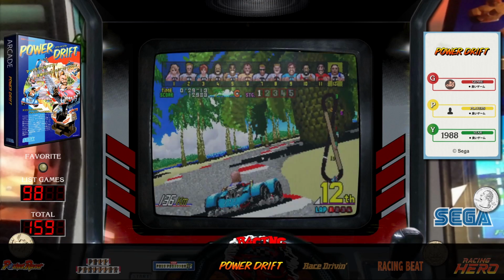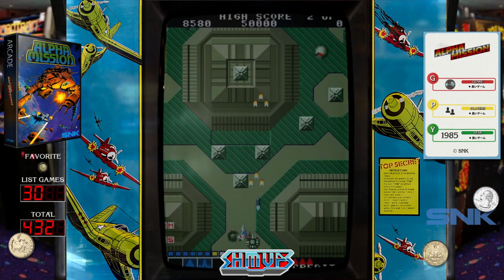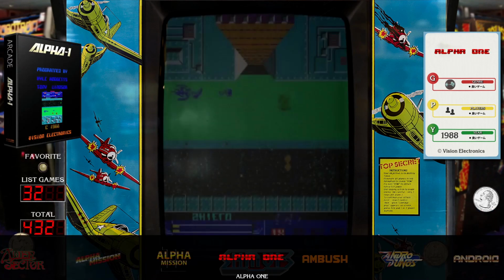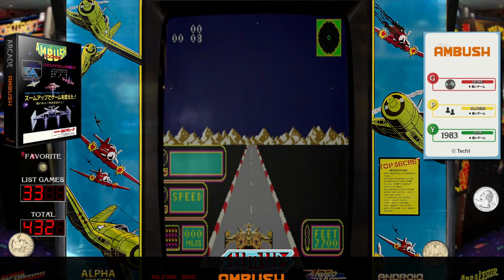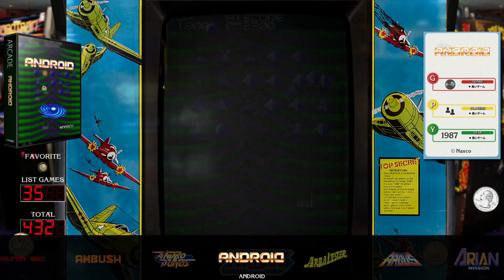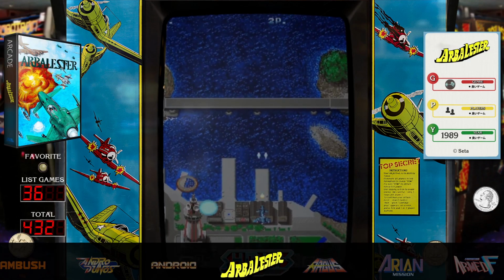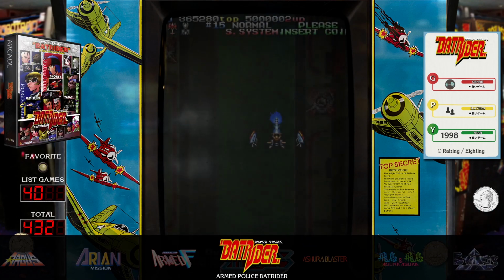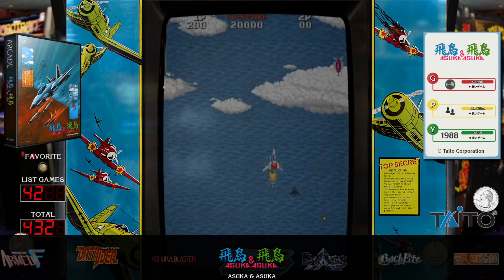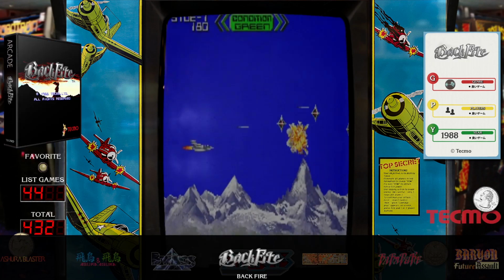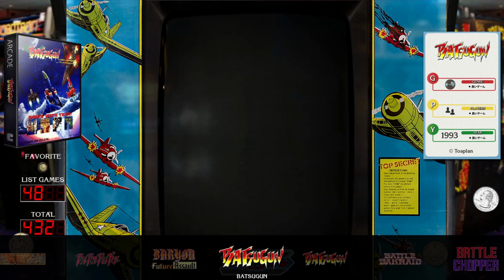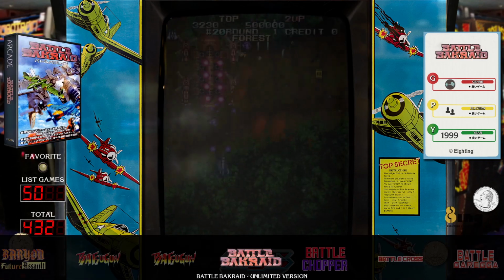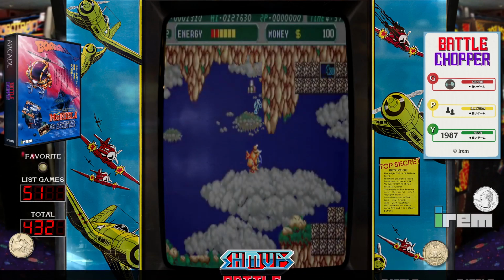But pretty cool. This one here is all your shmups. So 432 shmups. I know there's a lot of big fans of shmups out there, and I wanted to incorporate as many as I could. So whether it's vertical, horizontal, I tried to get as many on here as I possibly could. Sorting through the MAME games for working and non-working is a lot of work, but honestly, it's worth it in the end. So like Batsugun and then Batsugun special version, it goes on and on and on.